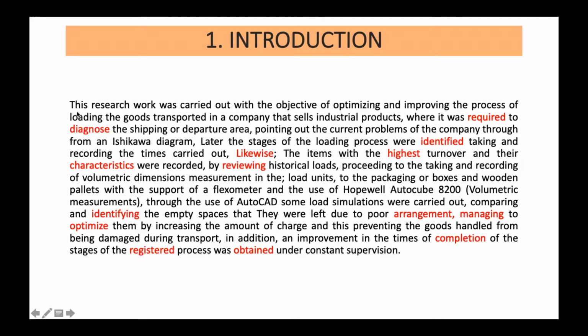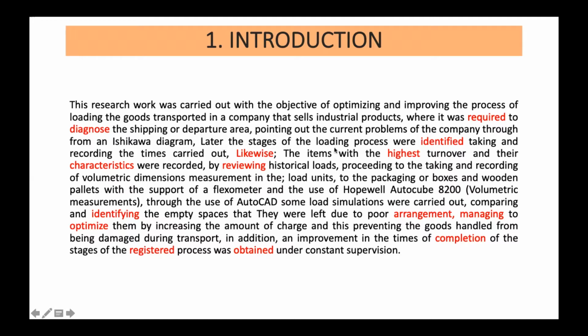Well, this first point: this research work was carried out with the objective of optimizing and improving the process of loading the goods transported in a company that sells industrial products. It was required to diagnose the shipping or purchase area, pointing out the current problem of the company through an Ishikawa diagram.